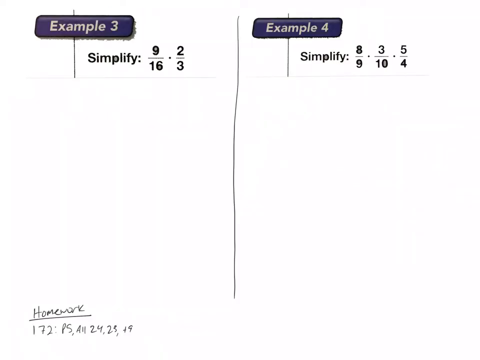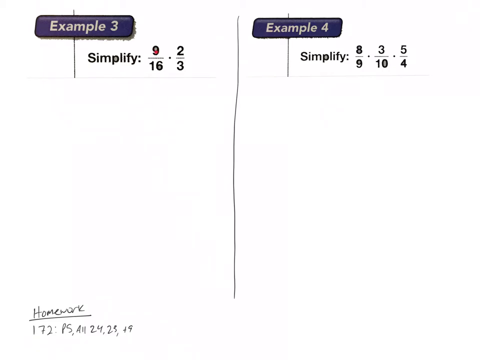So now, where this reducing fractions really comes in handy is whenever we're working with multiplying different fractions together. So this is example 3. There's two different ways to solve this. I could just say 9 times 2, 18, 16 times 3, some big number, and then find factors of the top and the bottom and try to reduce them like we just did. But there's actually an easier way to do that.